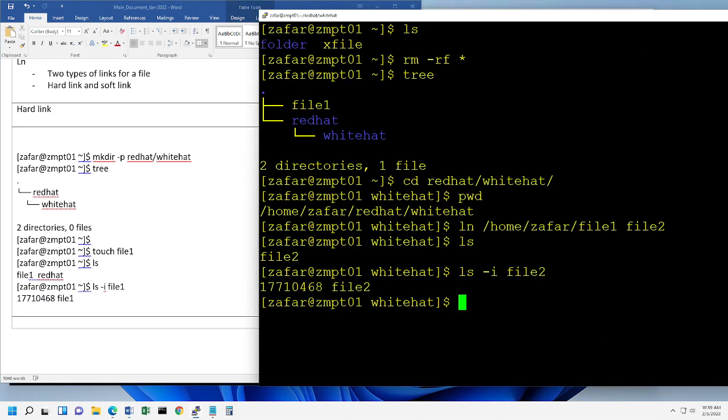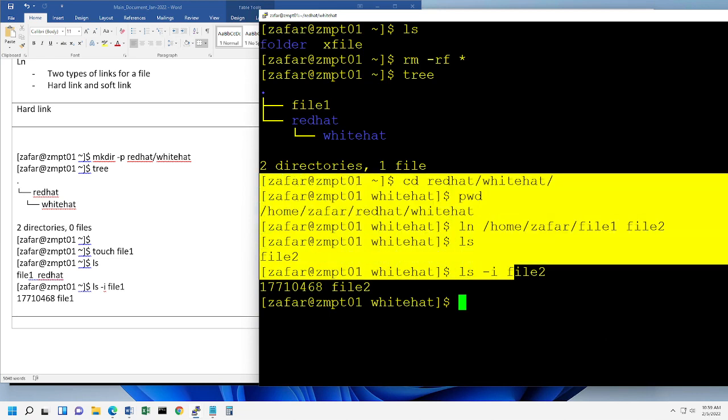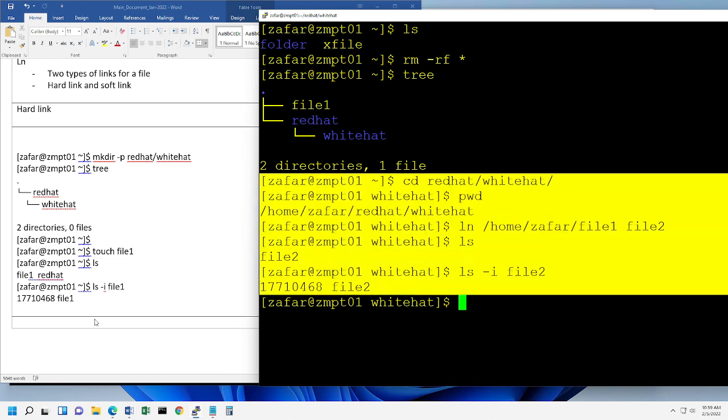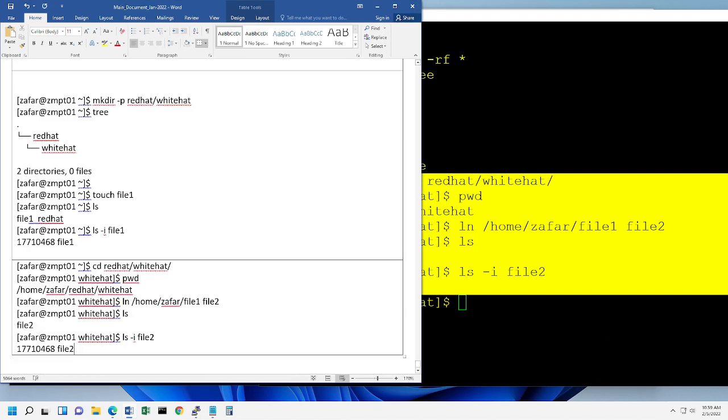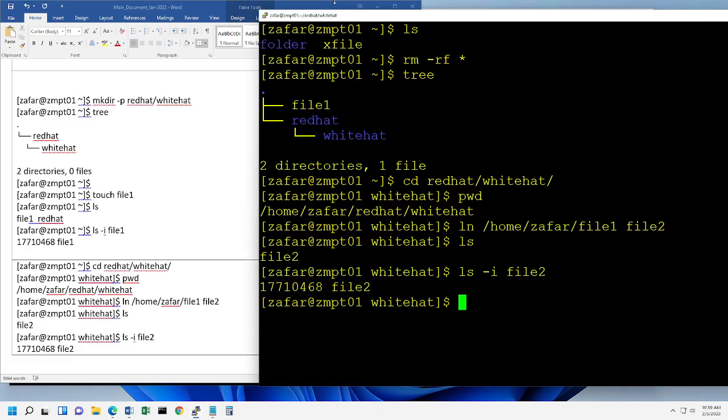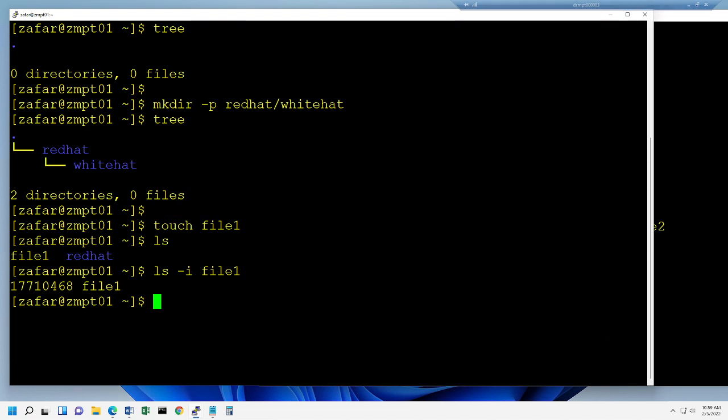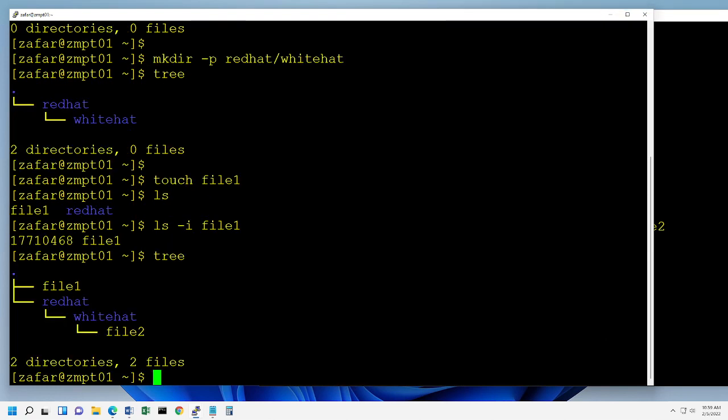And let's look at it visually here. If you do tree here, file 1 and file 2 are links of each other.